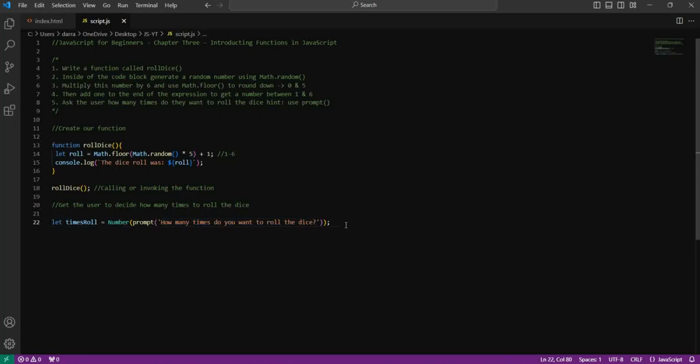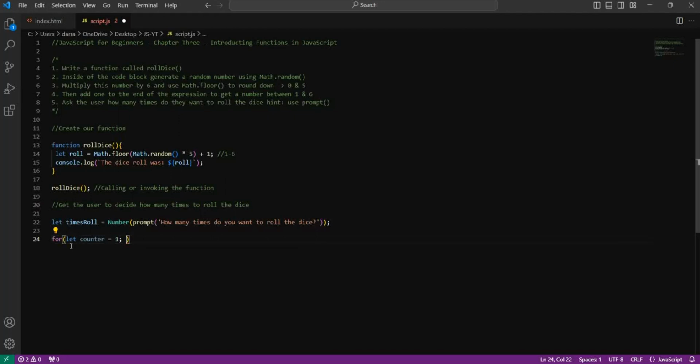Okay. Now we want to actually use a loop, and the loop will call the function. You see here I have roll dice. We don't want to manually type that out now. We want to run a for loop that runs as many times as the user has told it to run. So we've seen for loops before. We use the for keyword, and we know the for loop essentially has 3 expressions. The first one is the counter variable. So we say let counter, and I'll initialize this counter variable to have a value of 1. And how many times do we want to run the loop?